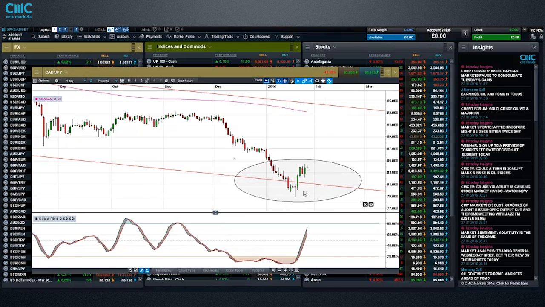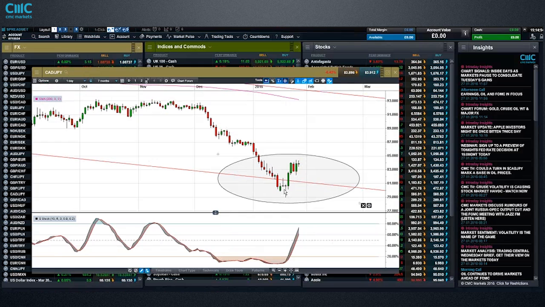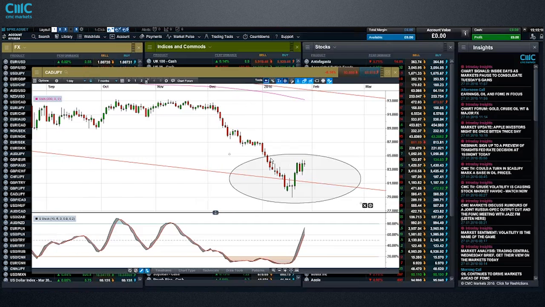And if we look at the reversal here, we've got a hammer on the downside, which suggests that this move that we've seen since November has the potential to be running out of steam. The shorts are starting to take a little bit of profit, and the very violent reaction that we saw at the back end of last week suggests the market's getting a little bit short.